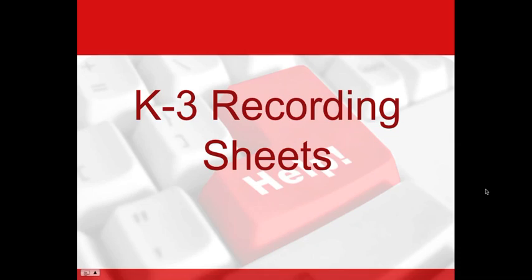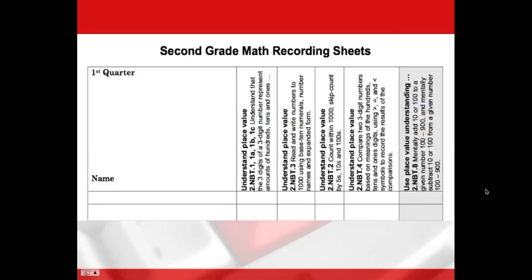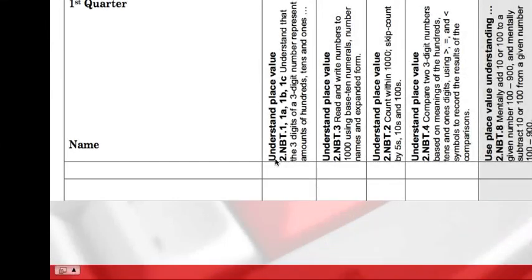Right, so I just want to take a minute to talk a little bit about the K-3 recording sheets that you can find at the curriculum area of the BPS website. And here you'll see an example of a second grade math recording sheet for the first quarter. And I just want to point out that this first title that you'll see is the cluster title, meaning a group of standards that fall and address one particular area.